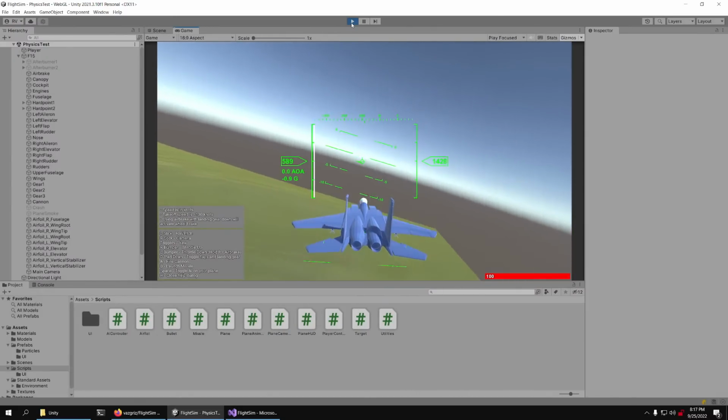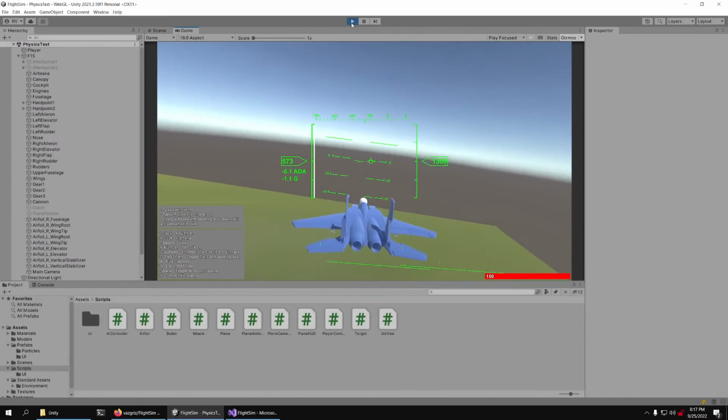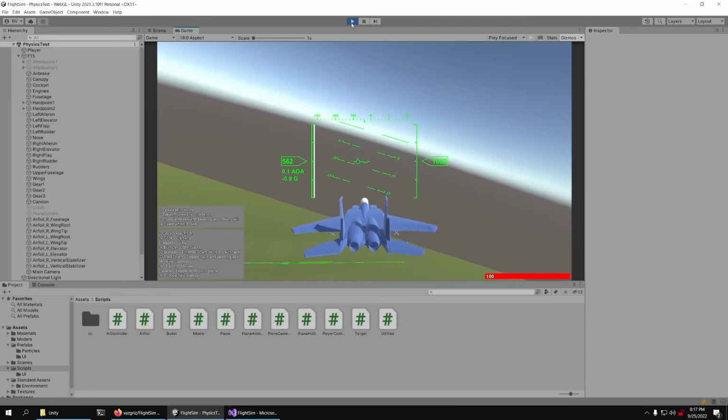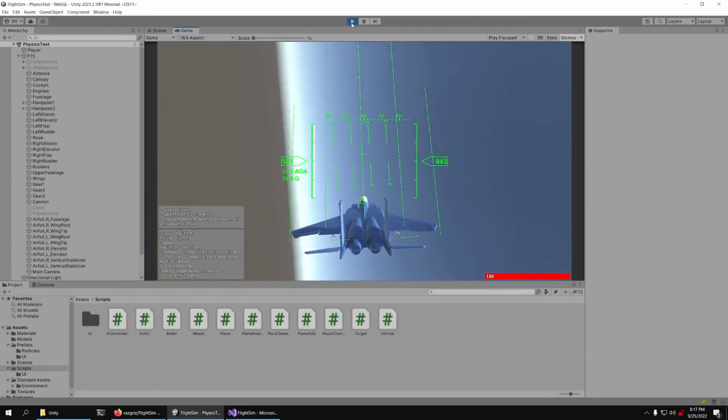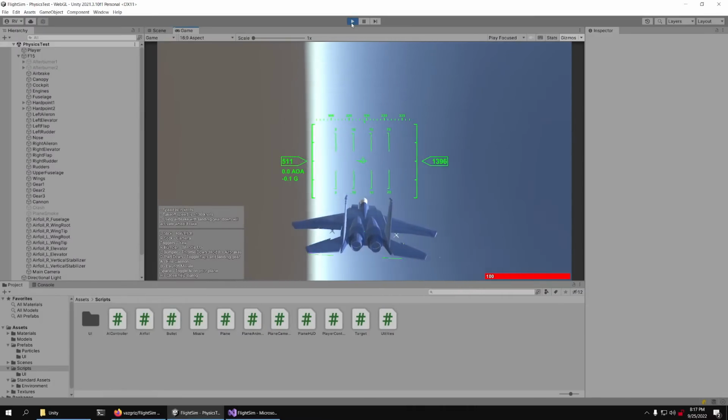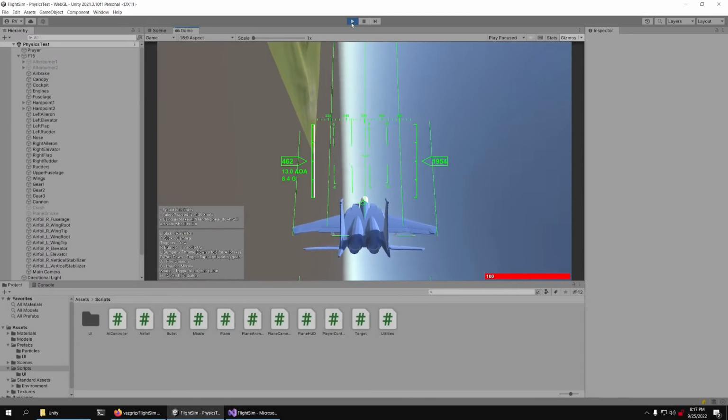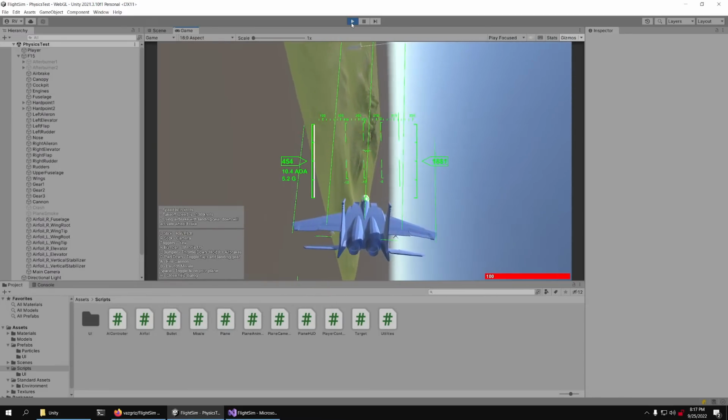Okay, so since the rudders are located above the center of mass of the plane, rolling just kind of pushes it, like torques the plane to the side. So when I give rudder right, it causes the top of the plane to roll to the left because the rudders are located above the center of mass. It's acting as a giant lever.